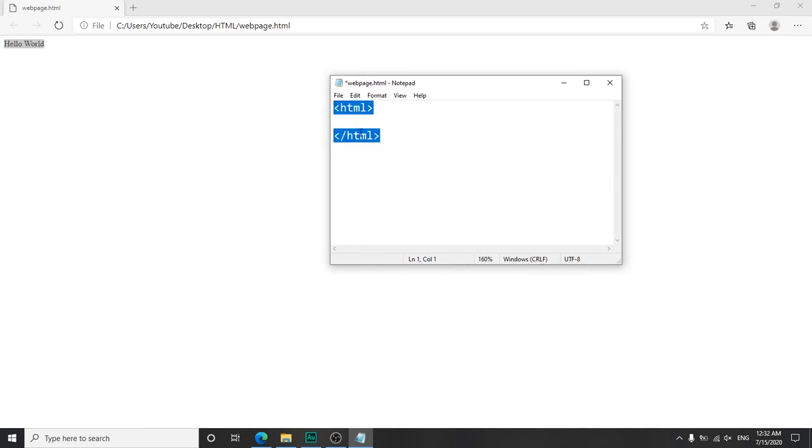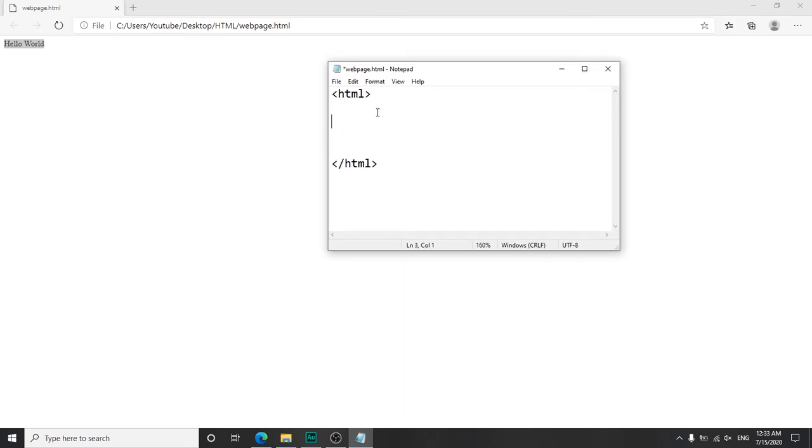So now this is our HTML tags, and in between this, whatever we're going to type, we'll look at some other tags. This is the very basic tag. Now inside the HTML tag we use two more tags. There is a head tag and a body tag. Now if we go to our browser, this is our HTML document, right? So our HTML tags encapsulate all of this.